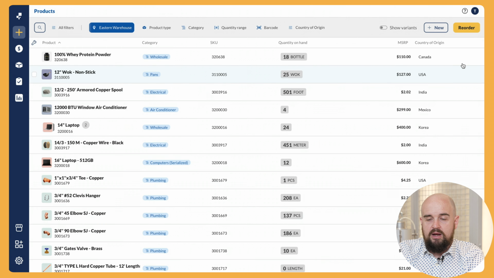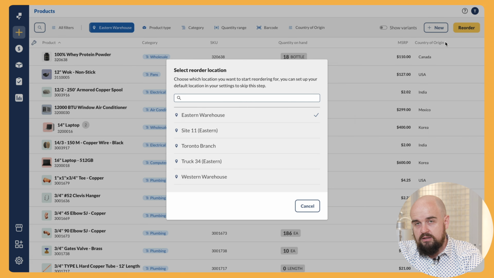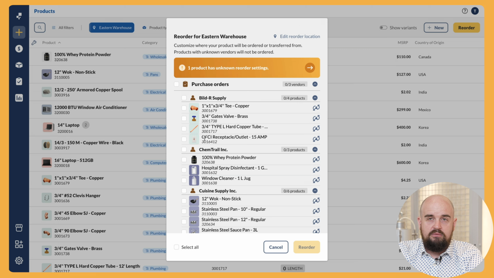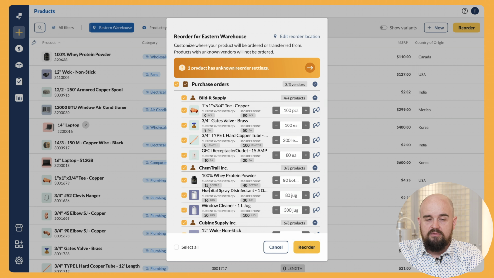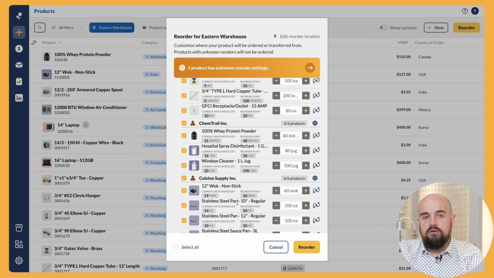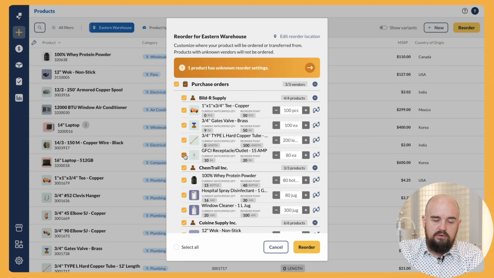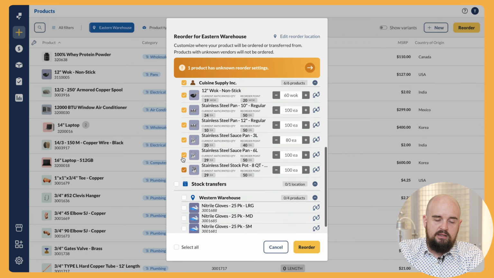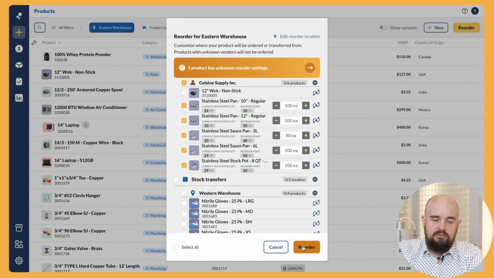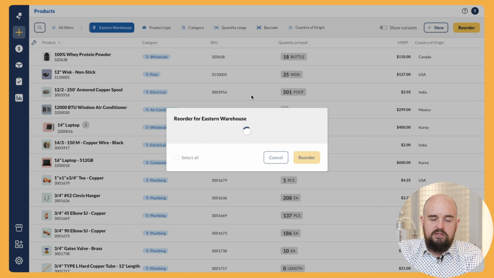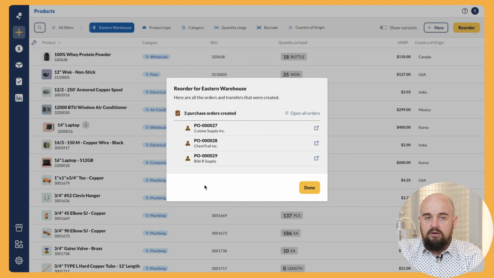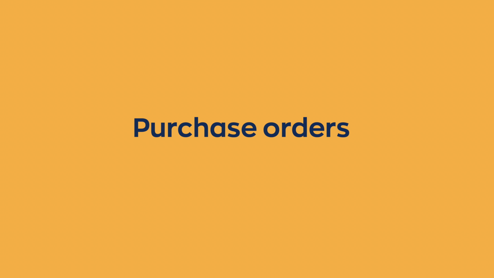And at any point in time, I can click our reorder button here, and this is going to open up our list. So I can see all my locations, and if I click on my Eastern warehouse, I can see all the vendors I need to order products from. If I click here, I can generate 3 POs with 1 click of a button to my vendors, which I have to approve, modify, and edit before I send them out. Or I can say I do not want to order this product or this product and take them off my list. And if I do that, when I click reorder, you can see the 3 POs that have been generated. And with our integrations to accounting platforms, those POs will be pushed into those platforms as well.